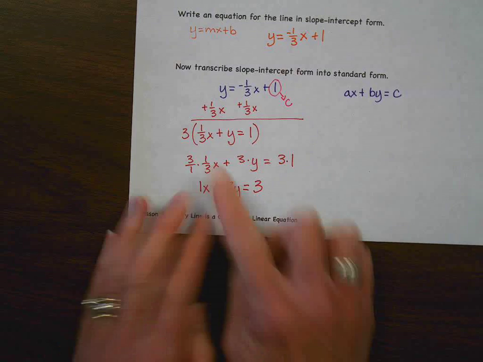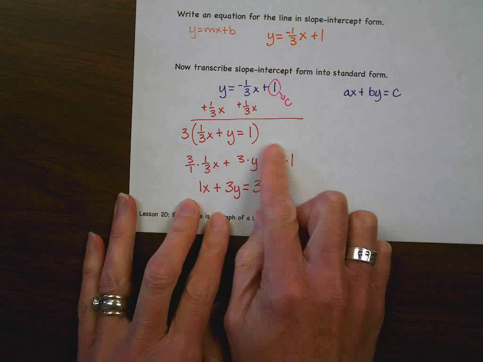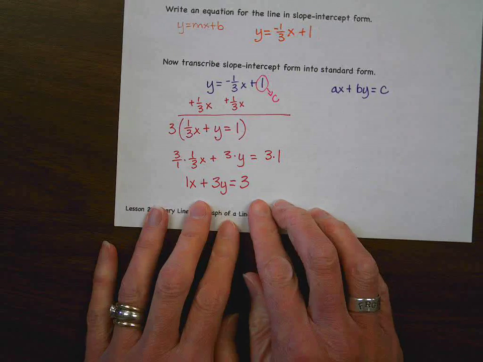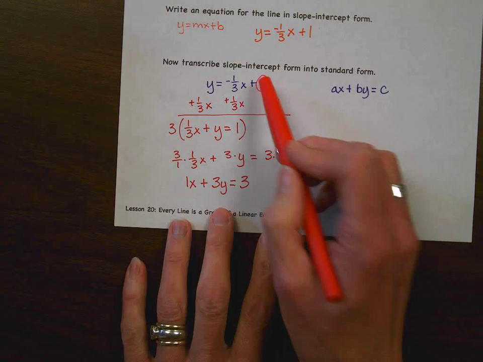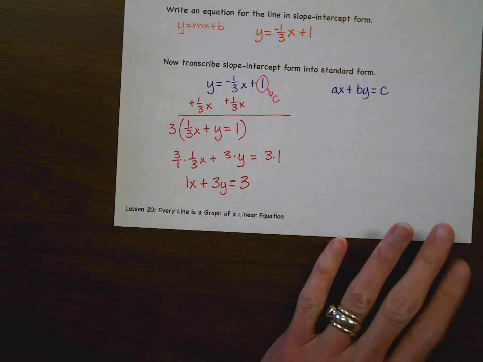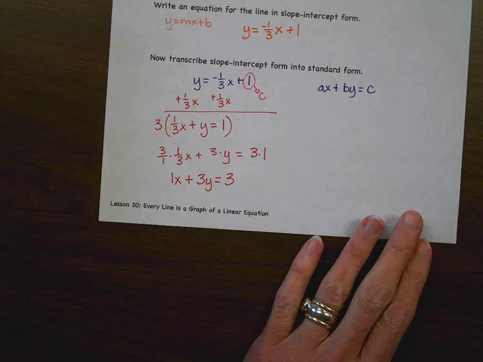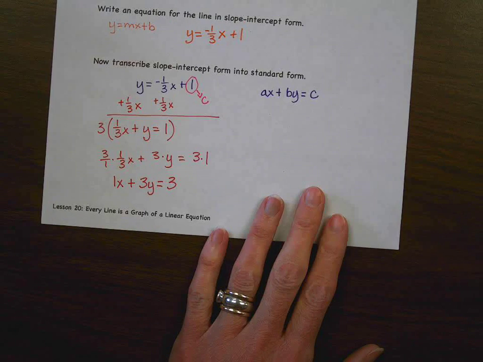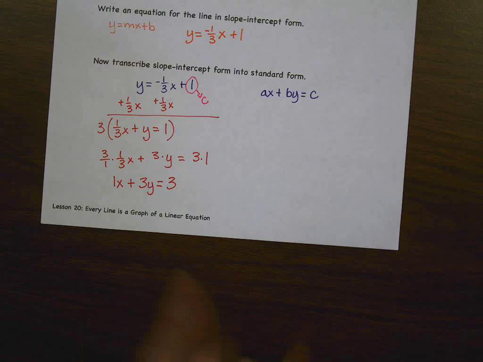So that's why it transformed from a 1 to a 3, because we had to get rid of that denominator. And so you've learned the rule: in order to get rid of the denominator, you have to multiply everything by the denominator. And so that's what we have. Okay? So that's kind of cool, taking this and turning it into this. Now, some of you might be skeptical and be going, I don't know if I really believe that. We can prove it again if you would like by going the other way.